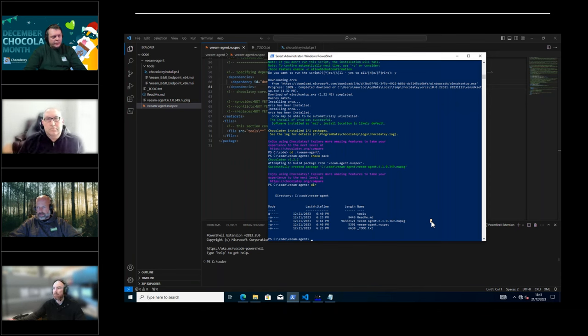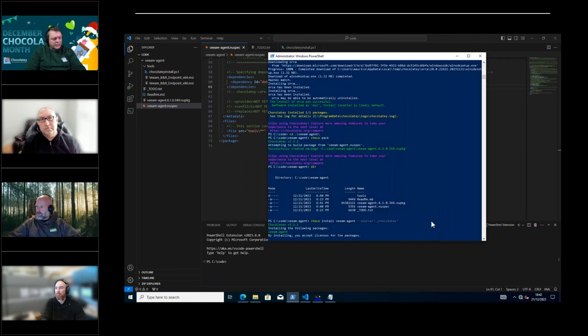So if you want to try that, I'm going to do that, but you should not right now. This is just a test to see if the dependencies are working, if the silent parameters are working. Choco install veeam agent source equals double quote dot semicolon chocolatey. We need the semicolon chocolatey here because we have a dependency on a package that's currently on the Chocolatey community repository. Like I said, this is cheating because you should download it and upload it to your internal repository. Use only your internal repository as your source. But for the lack of time, we are using this one because we only have 15 minutes left for this session.